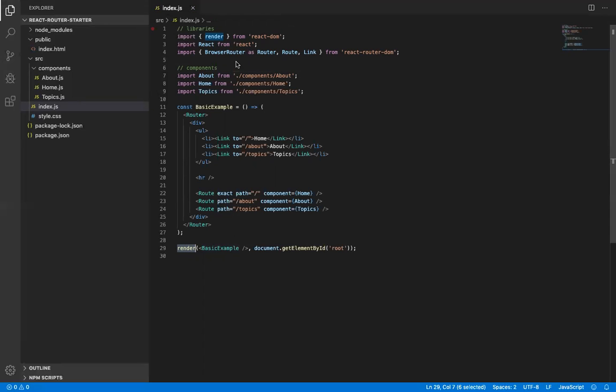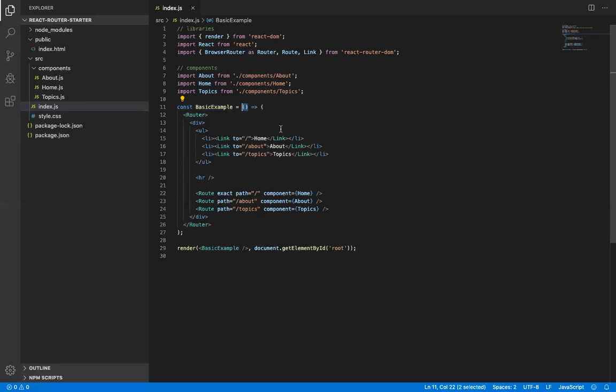And the next thing is React, and I am also going to take BrowserRouter, Route, and Link. Those are the different things I am importing. Also I have three components, and we will go through these components one after the other. Let us take this as a function, a function constant. What is our function name? It is BasicExample.